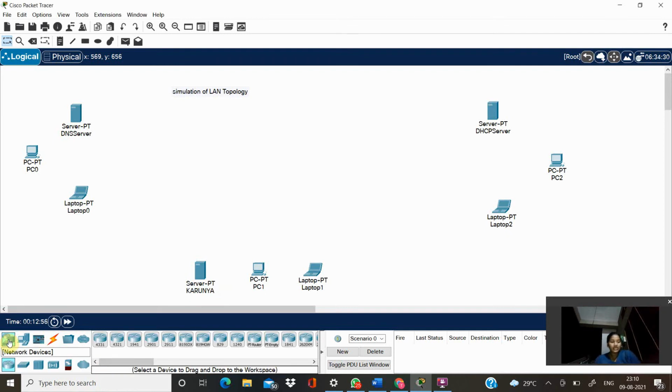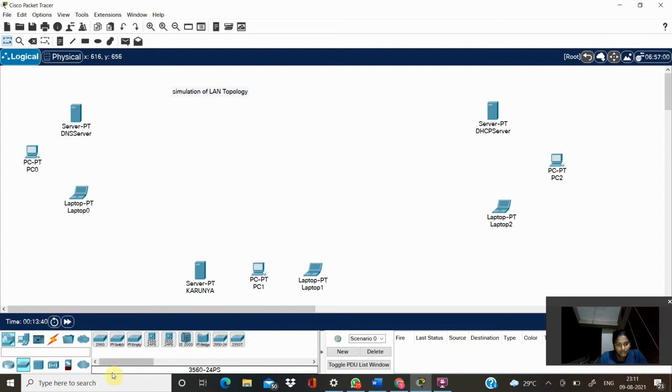Next we'll be connecting all these PCs, laptops and servers to a switch. Here is the switch.